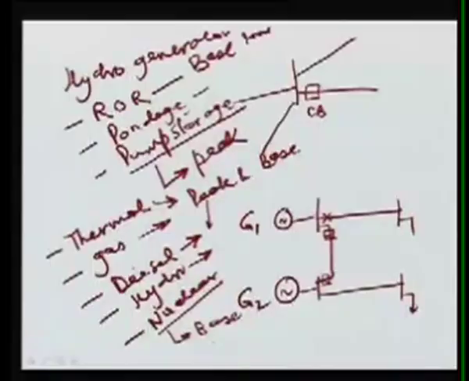So always the operation of the power plants depends upon the following criteria, that the cheaper electricity generating units should be used as a base power plant. The plant with the highest starting time is also used as the base power plant, and the size of the plant is also a decisive factor. Means what is the size? If the size is very small, then you can quickly start and stop, but if the size is large, then we may require large time as well.